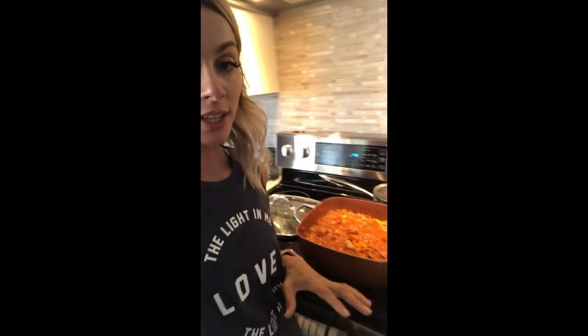Another thing too, moms, what makes this meal really great and just inexpensive, and you can get so many meals out of it, is making lots like this. You can freeze it, and then those nights that you don't have time to cook, you can just pull it out of the freezer. Another thing about spaghetti sauce is it's pretty close to chili. It's just the spices.